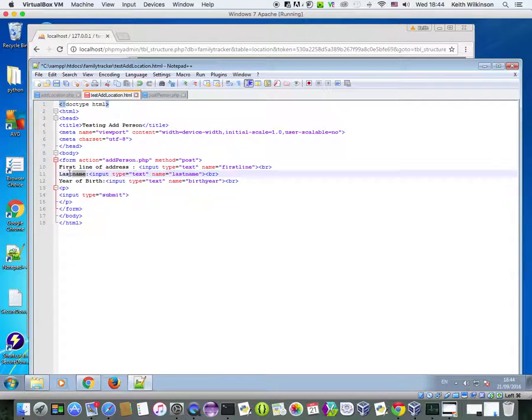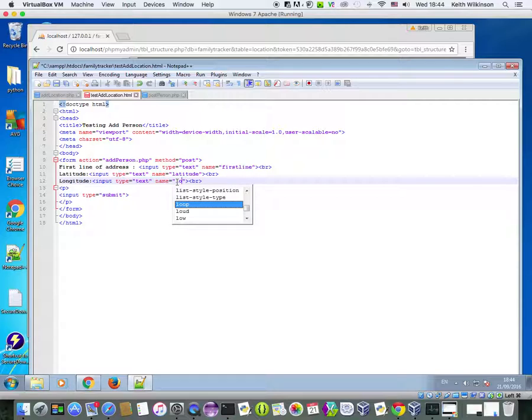And then we need the latitude. Call that latitude. Longitude. So that one's longitude.